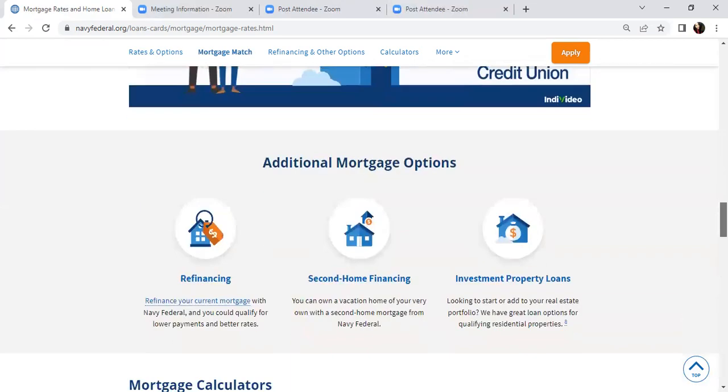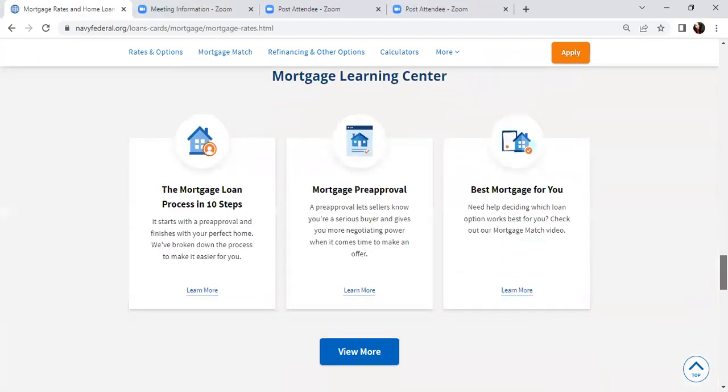Now, why would you want to get pre-approved for a mortgage? With the mortgage pre-approval process, many times, if you are not pre-approved or pre-qualified for a mortgage, you may have some realtors who will not want to work with you because they don't want to waste their time driving around looking at homes that you're not able to buy because of your income. So with being pre-approved, if you find a home, you know what you can afford preliminarily. And what Navy Fed will do is give you a letter showing that you're pre-approved for an amount that you can possibly afford for a mortgage. And so you know how much to look for in a home that you are looking to buy.